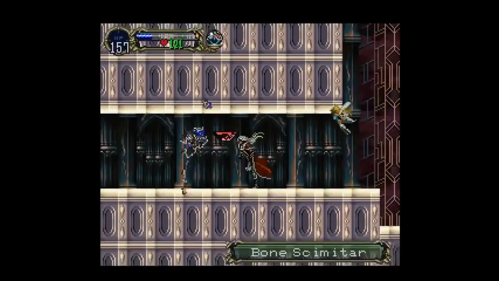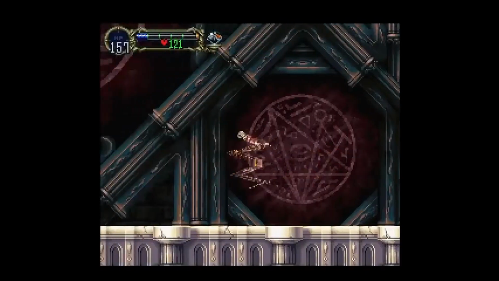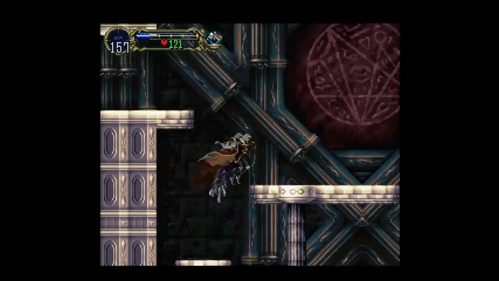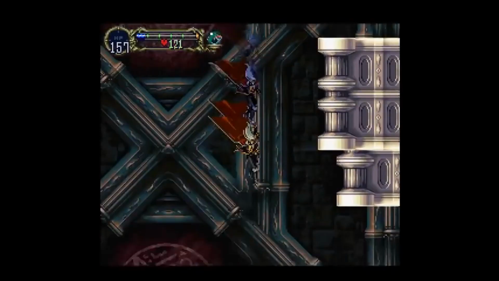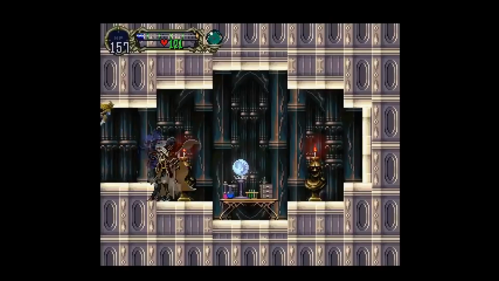It's funny to think, Richter's easily the most powerful portrayal of a Belmont here, but here he is being a brainwashed little bitch. Actually, I guess that would kind of be Julius, considering what he accomplished. But we'll get on that if we continue Metroidvanias. Oh, yeah, yeah.